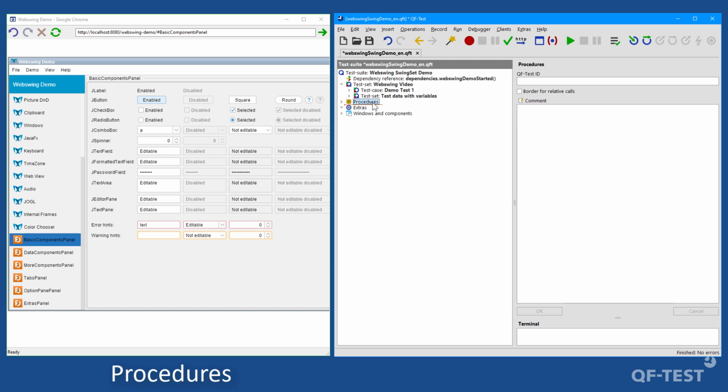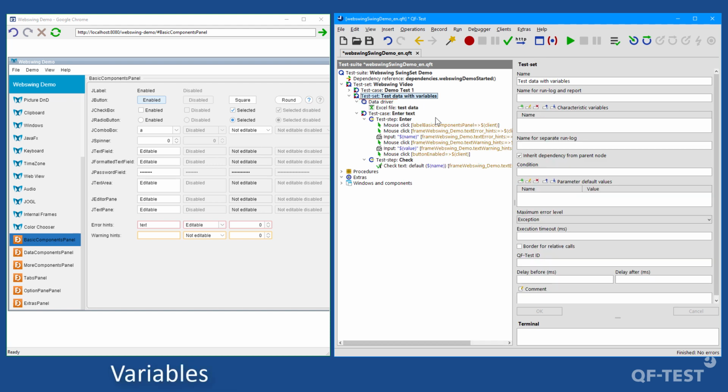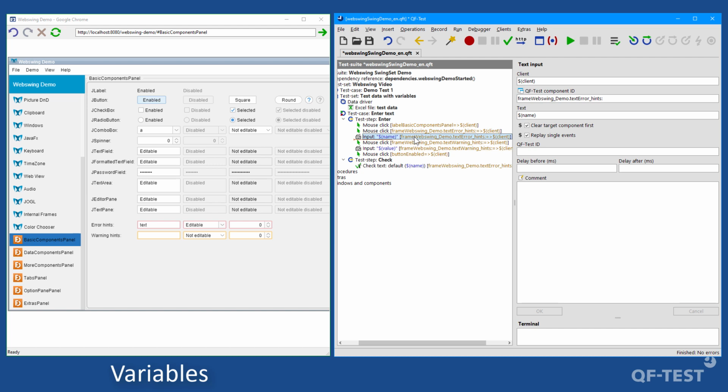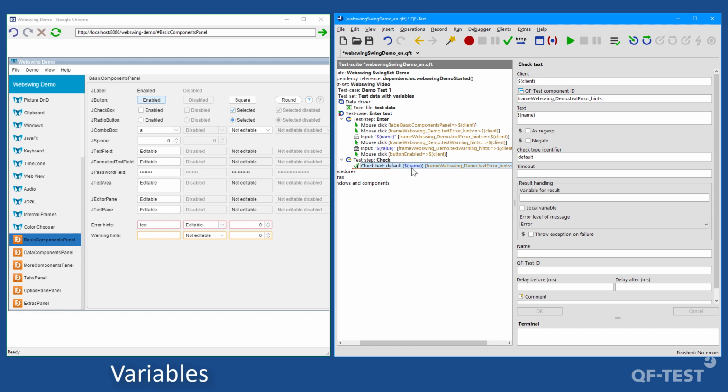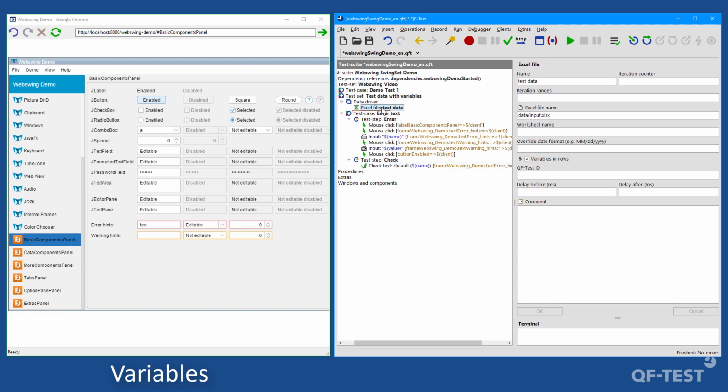In order to minimize the maintenance efforts of our test suites later on, QFTest allows to work in a modular structure. Therefore, sequences can be swapped out into reusable procedures. With the help of packages and procedures, sequences and test steps can therefore be reused. For further flexibility, variables can be used at almost any point in QFTest to increase the reusability and flexibility of the test suites and structures they contain, like we see here in a text input or like the variable used in a check. Test data can either be managed internally or it can also be read easily from any external data source like Excel files or databases.